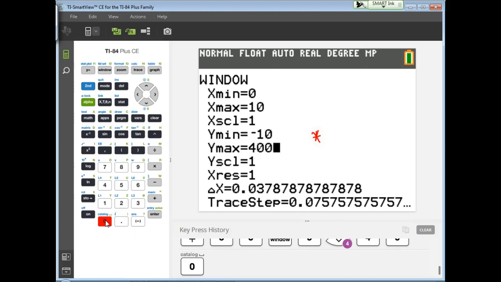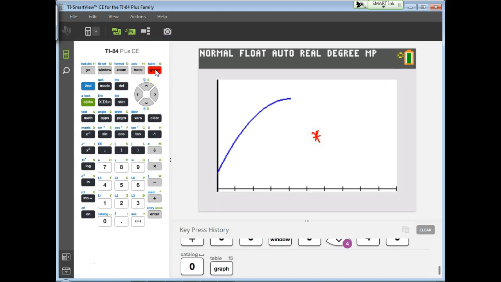So why maximum 400? Now in first hour, we didn't know that. So we had to, like, someone first guessed 300. And then when we looked at the graph, we went, uh-oh, not high enough. So then we just went to 400. Because go big or go home in that moment. Ready? Graph. Oh, that's beautiful.